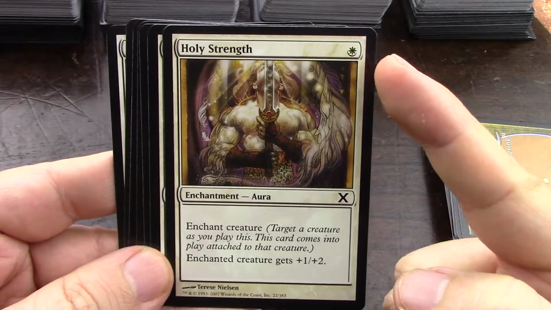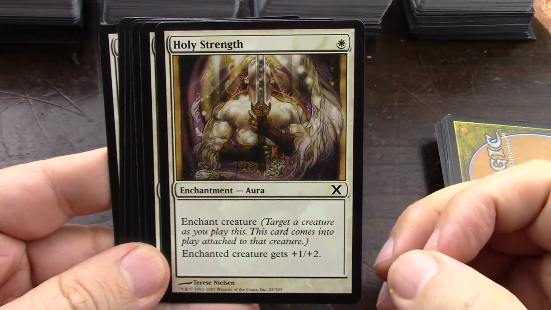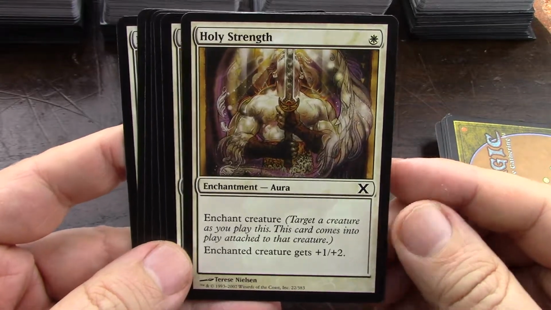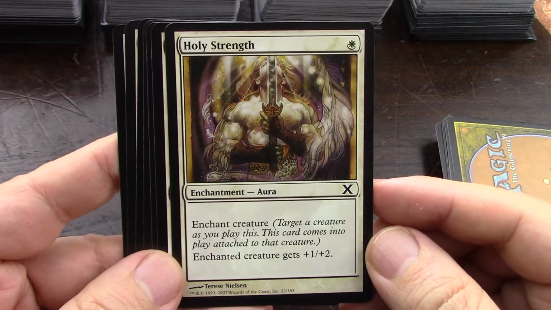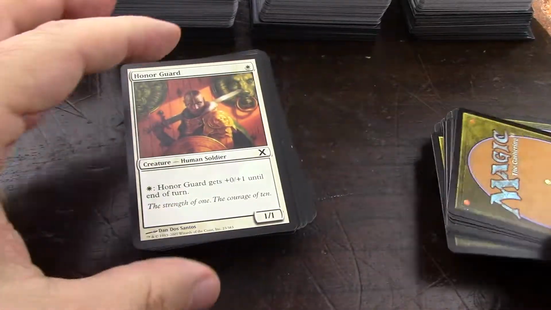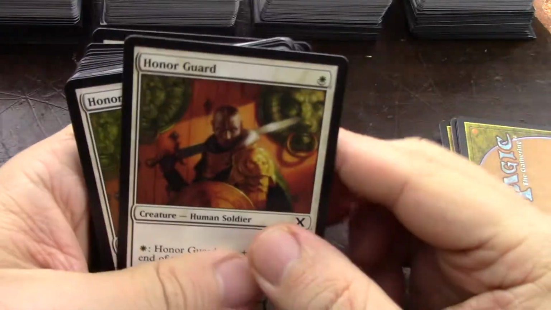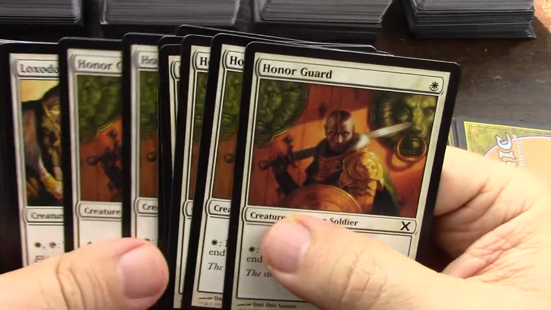And yeah, this is a pretty good enchantment. 1-drop enchanter for +1/+2. I think if this was a standard card today, it would definitely be a plus. It would get one. It would probably get 1 more mana. It would be 1 white. Love the artwork for Honor Guard.